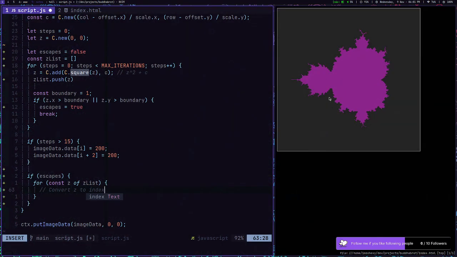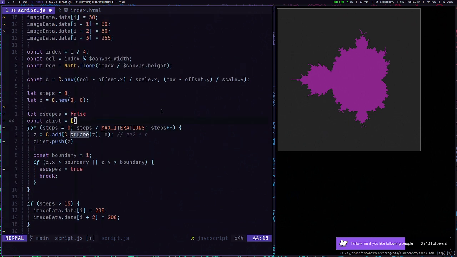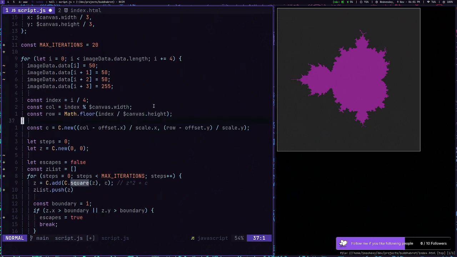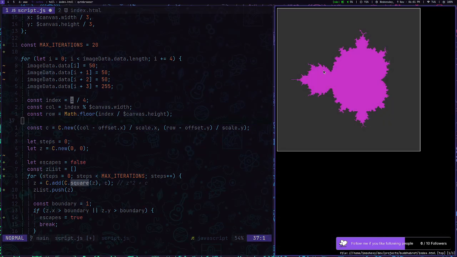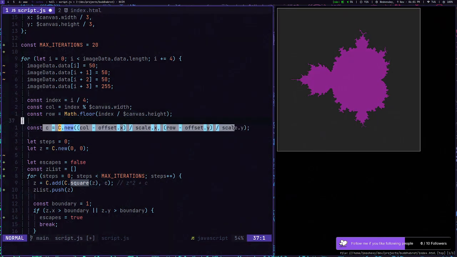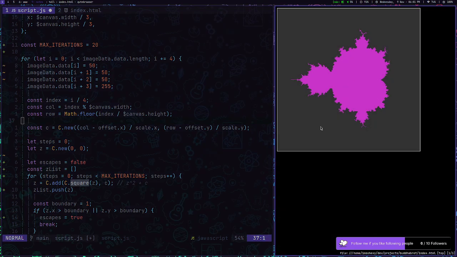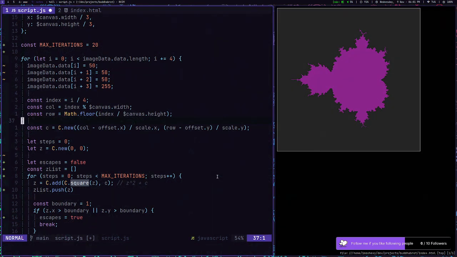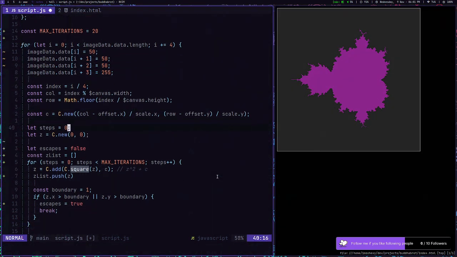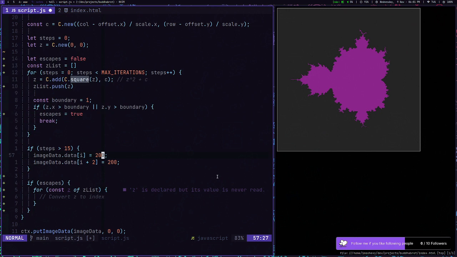So to revisit what we did before, we converted the index in our image data to a complex number corresponding to x and y coordinates. We scaled it, we offset it, whatever. Now we need to reverse that to get back the index of a particular pixel.